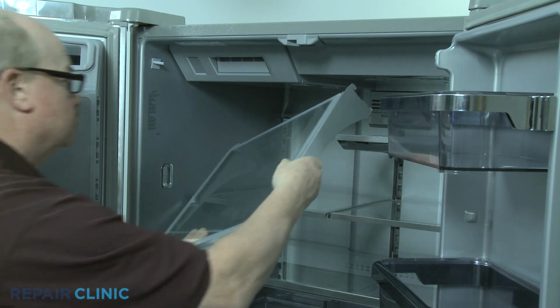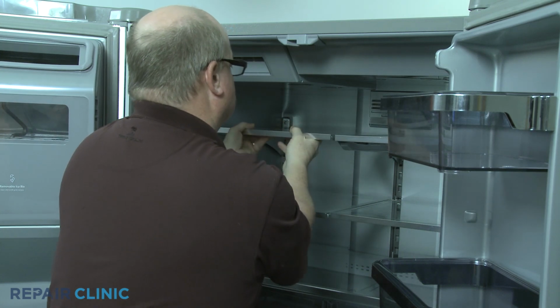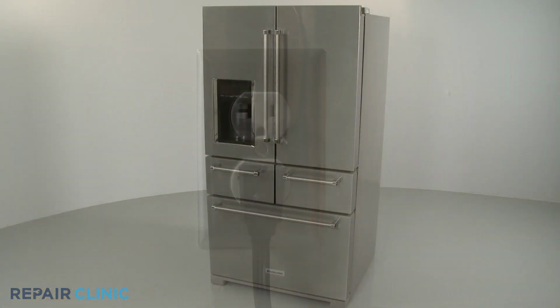Replace the upper shelf if applicable. Plug the power cord back in, and your refrigerator should be ready for use.